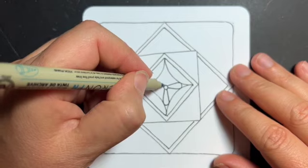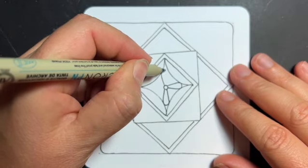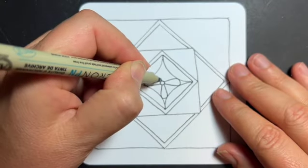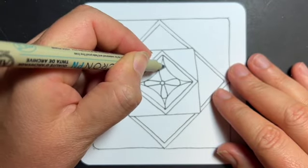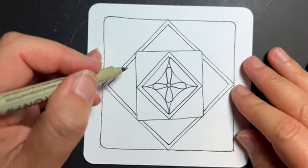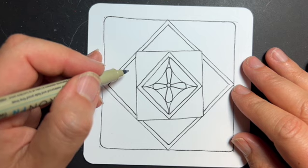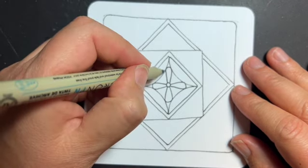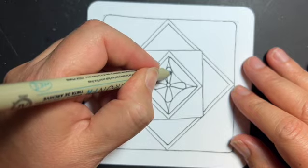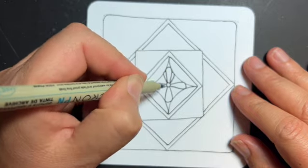I'll go ahead and do it again. And one more time. Now once I've got Flux all the way in there, I'm going to do what we call an aura or an echo. And what that is, I'm just going to step down and create a little petal that comes down off of either side that's an echo of the first.